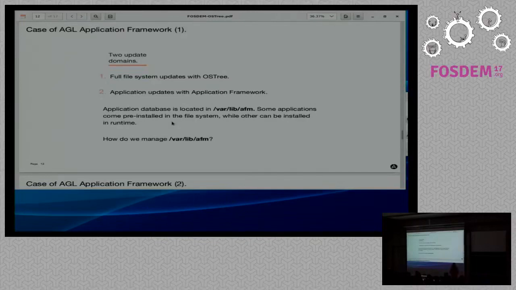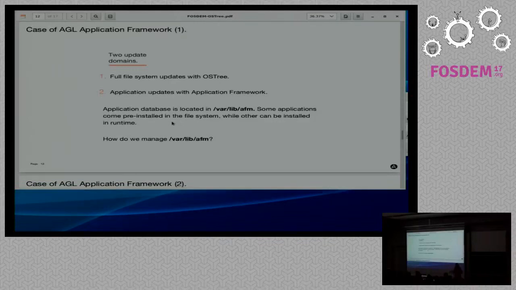In AGL, apart from full file system updates with OSTree, there is also the so-called application framework, which is basically a sandbox for applications, much like what we have in Android, and it can install applications at runtime, and of course it has some database for it which should be writable.